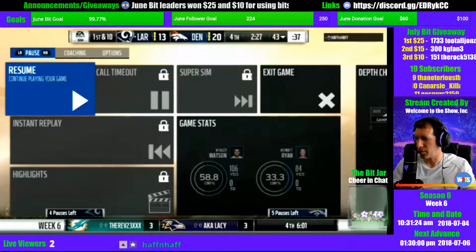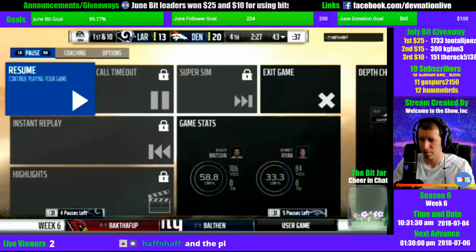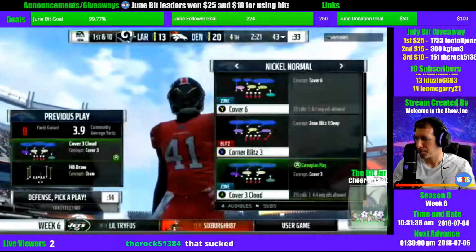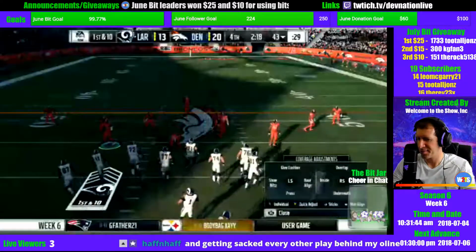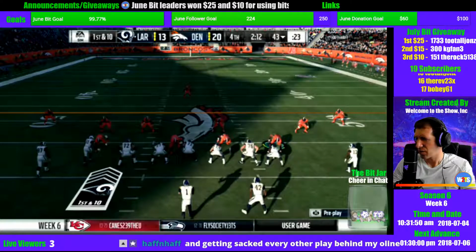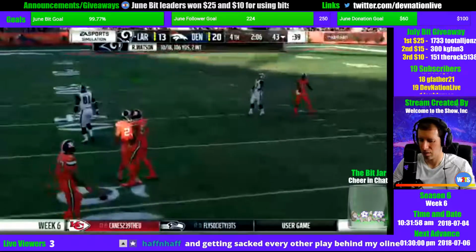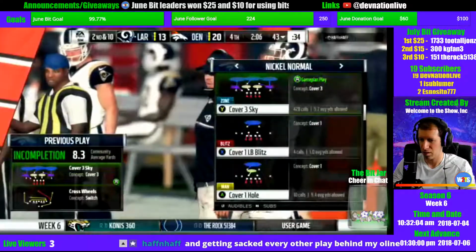Matt Ryan is 33% completions for 84 yards. Pick up and leads to a new set of downs. So this offense really needs to make something happen here late in the fourth with the football. First and 10 here, and Denver, boy, they're lined up on the line of scrimmage. Now a first down throw, Watson toward the center of the field, but it's incomplete. He was trying to get it to his tight end, David Njoku, and now it's second down.